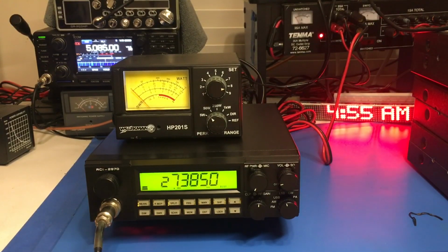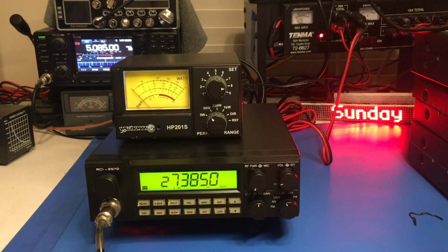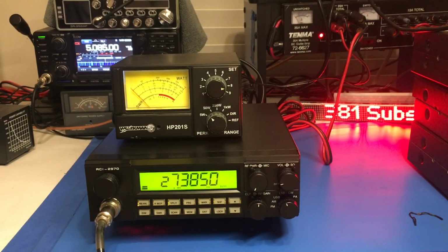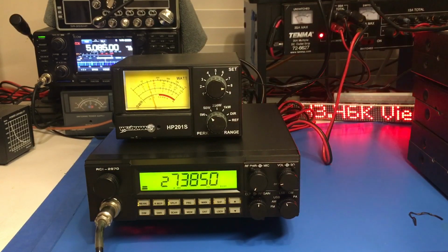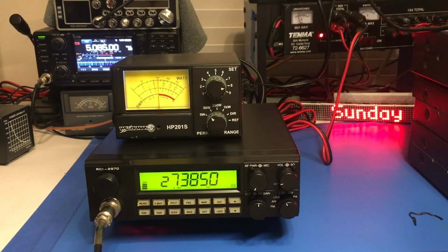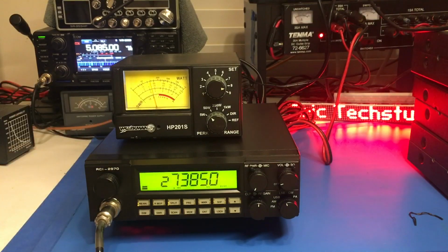It would work great for maybe a truck driver if it was mounted up high, but let's go ahead with the power. Now our power's all the way down, our amp is on. Let's see what we get. 1, 2, 3. Oh, hello. You can tell that amp's on. You can hear it click when it first starts up. Hello, 1, 2, 3. So there we are. We're peaking, getting right about 20 watts on low.